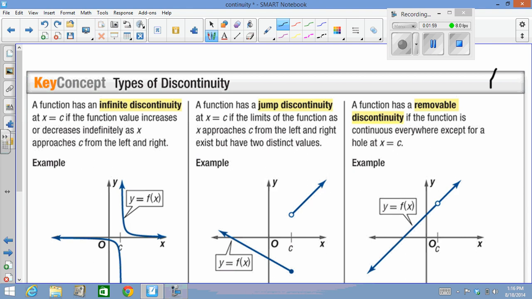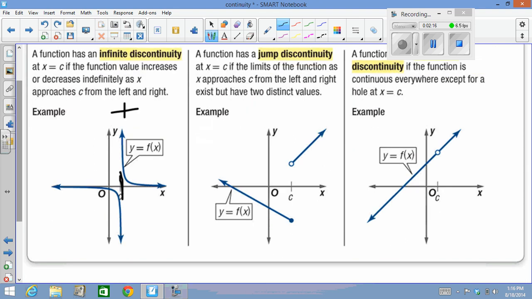One kind of discontinuity is called an infinite discontinuity. You'll have an infinite discontinuity when, if I look at this value of c, which is right here, one side of the graph, coming from the right side, is going up to positive infinity. As I look down at the graph, coming from the left, it's going to negative infinity. So since positive infinity and negative infinity are two different things, that means the graph is not continuous, because in order for it to be continuous, it would need to flow together and match each other. So they'd have to go to the same spot. Since positive infinity and negative infinity are two different things, it's discontinuous.